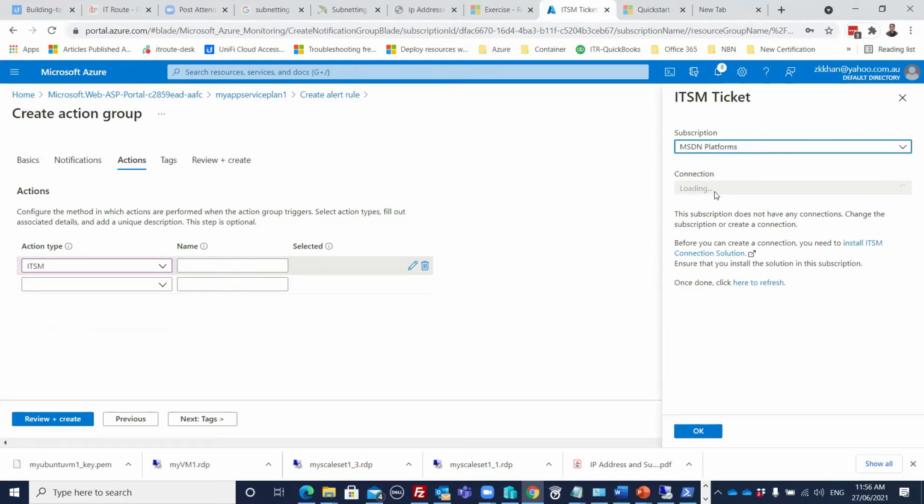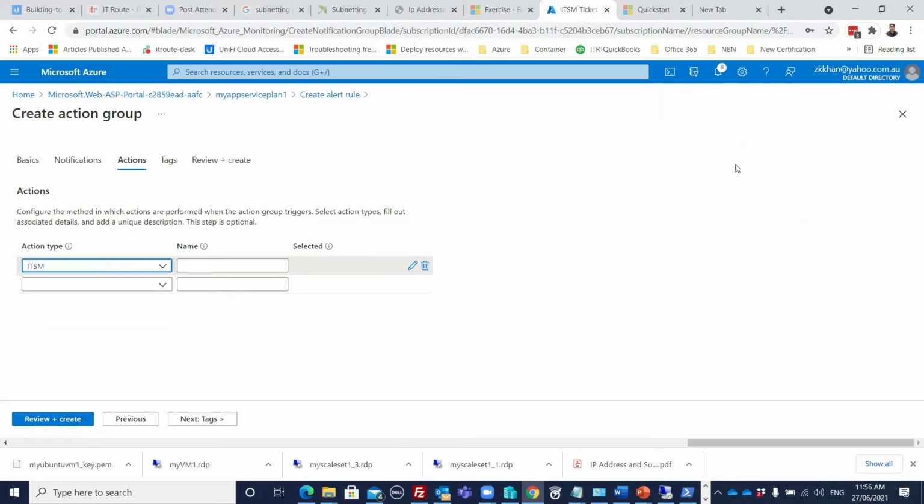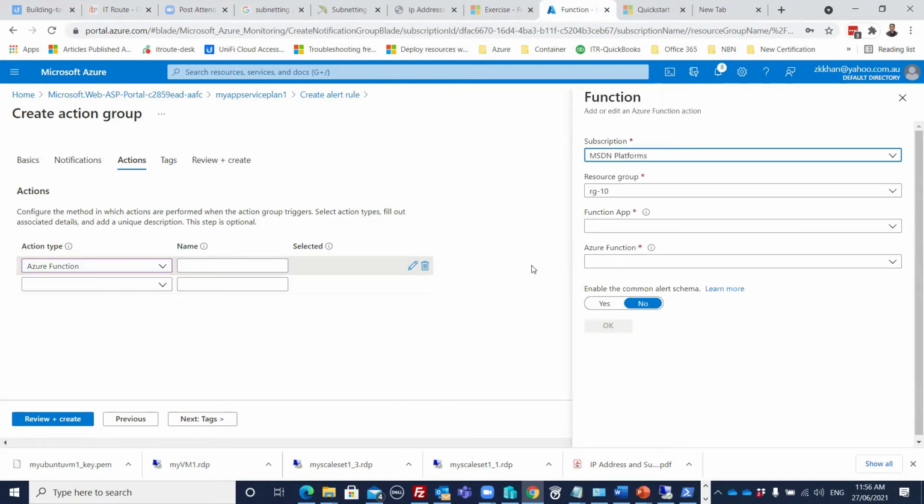You can add a ticketing system as well. That's okay. So action types, few actions you can take. So they are all application related things. So that means you can trigger some activity for your applications by selecting these actions.